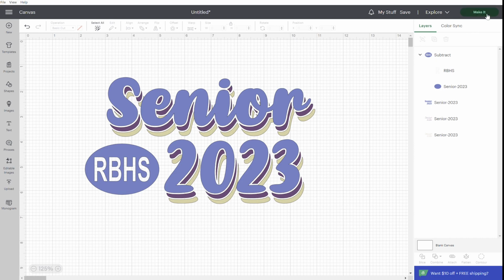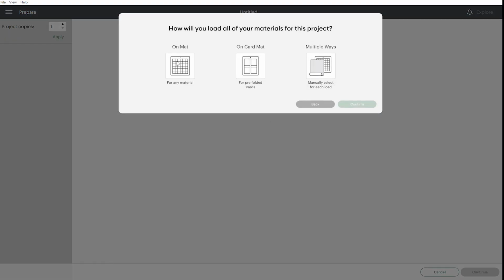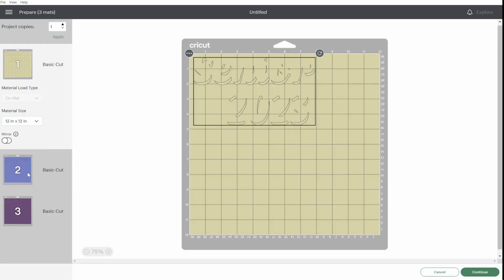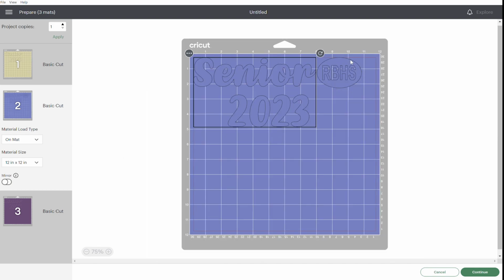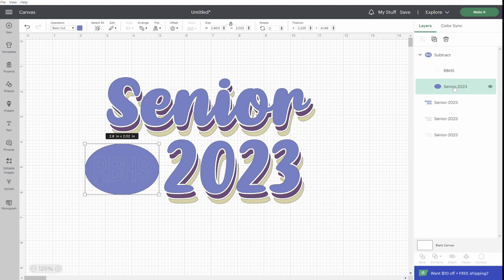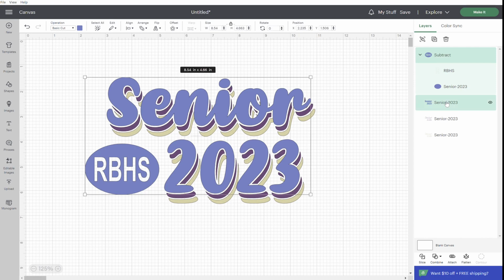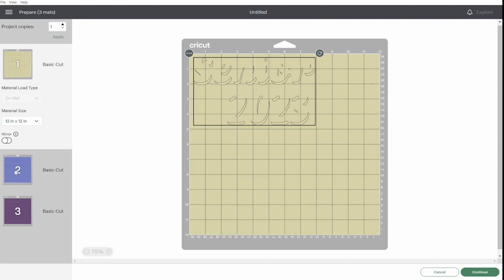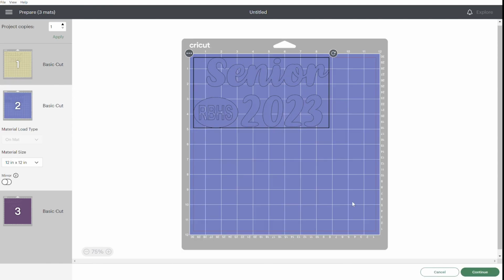However, when you click to make it, you're going to notice that this is not in the correct place. So I'm going to show you how to put that in the correct place if you want to cut it with it in the correct place. So you're going to want to click on that blue circle. We can just click that whole group right there, and also click on the blue text. And you can click multiple layers together just by holding down Shift while you select them. And we're going to attach those together. So now when we go to make it, everything should cut out exactly as you want it for that blue layer.